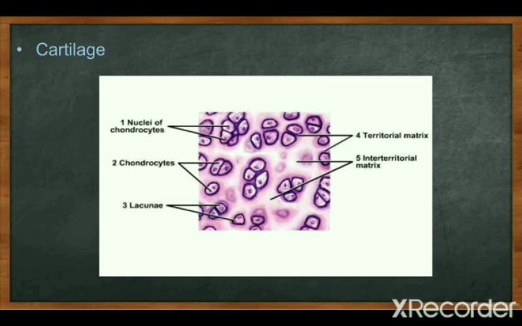That cartilage is further divided into three. Number one is hyaline cartilage. Hyaline cartilage is found as the covering of long bone and the ring of trachea and bronchi. Next one is fibrous cartilage. It is present in ear pinna or ear lobe. And the third one is calcified cartilage. Calcified cartilage, it means it is present in the suprascapula of frog, it means surface of frog. So these are some points about the cartilage.